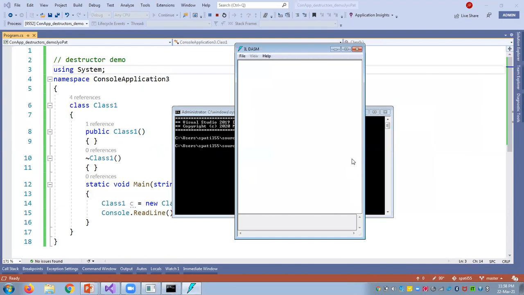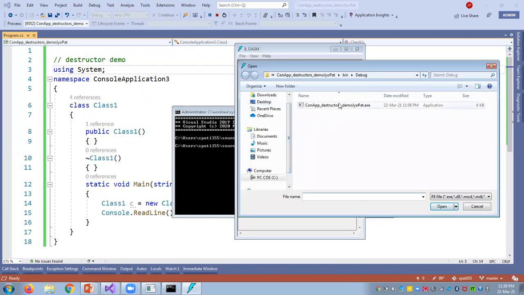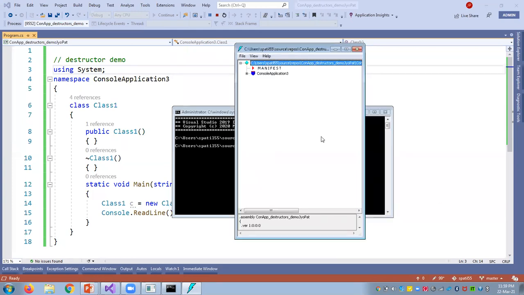This is a disassembler tool given by Microsoft, wherein you can open the particular file in which your console application contains the destructor. So I'm trying to open that so you can observe that whatever destructor you have written inside the program is represented as a finalize method.